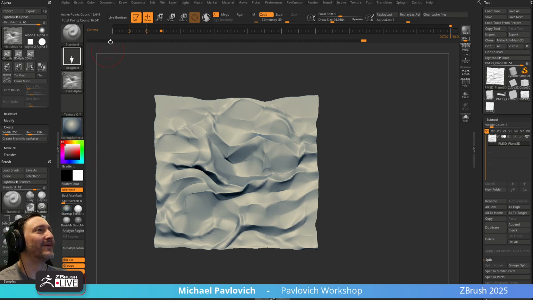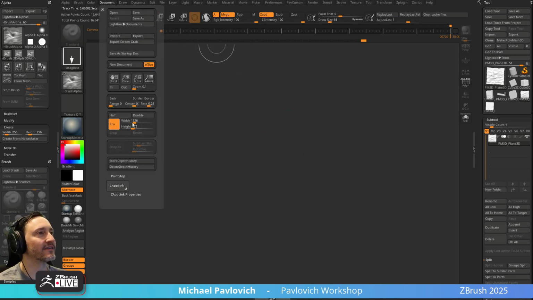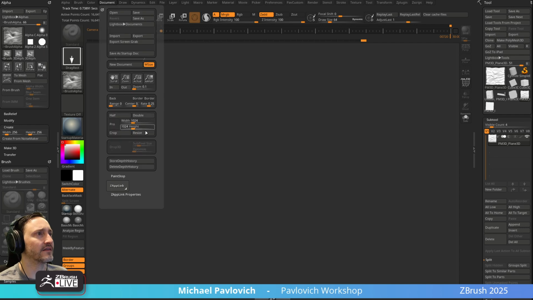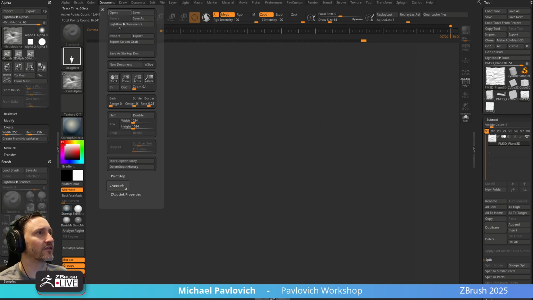I mean, one way you could do it, like say how we have these nasty edges. Let's do it old school. Document, turn off proportion. We'll do a 1024 by 1024 resize. And then you can kind of see the corners of the screen if you want to make sure.